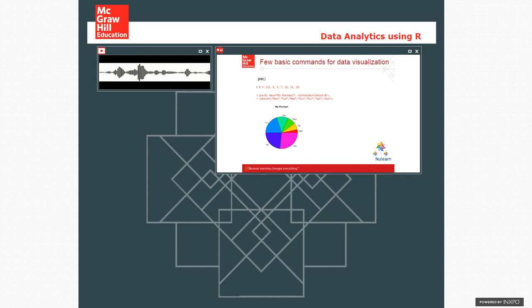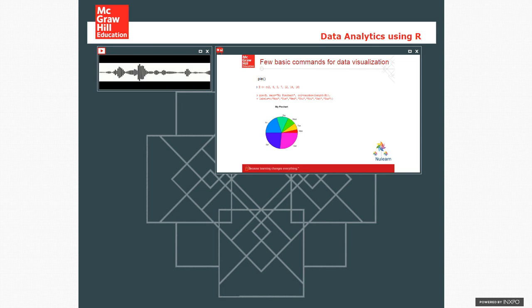So here what we are doing is creating a vector B, and here you can see that we've pumped in a few values. This is the way you do it. This one, as I explained, is your assignment operator. It is an equal-to operator, so you can also use an equal-to sign in place of this operator here, right?